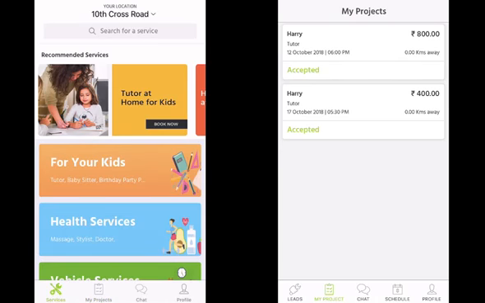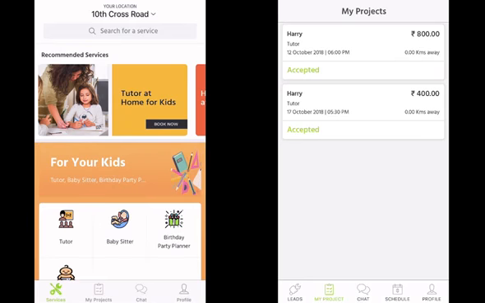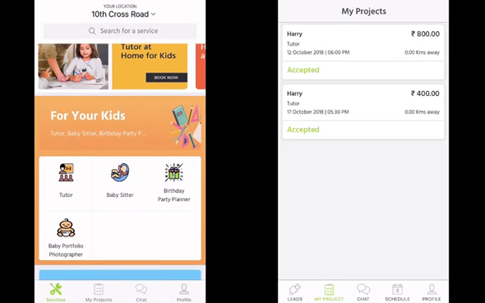So for tutor, like you saw, we were able to see the provider and we set an hourly price. So basically we call it the marketplace model as a service type where you can view your providers and the billing strategy would be hourly since you're doing them on hourly basis. Again, we have set this on the admin panel. So depending on the nature of your market or the nature of your business, you can set it up. We can even have marketplace set up on basis of fixed pricing as well.